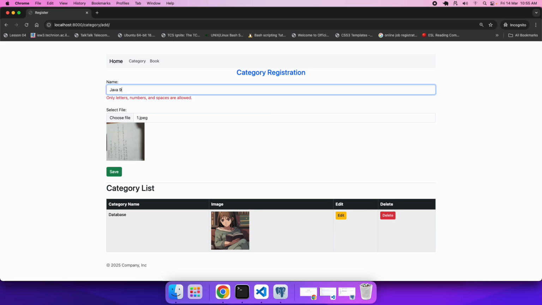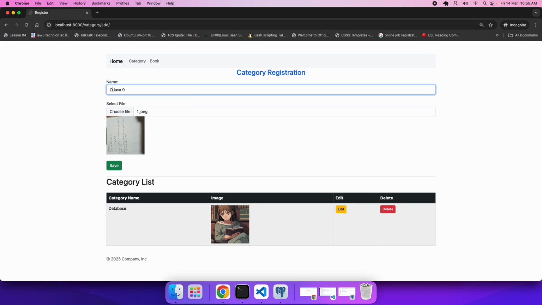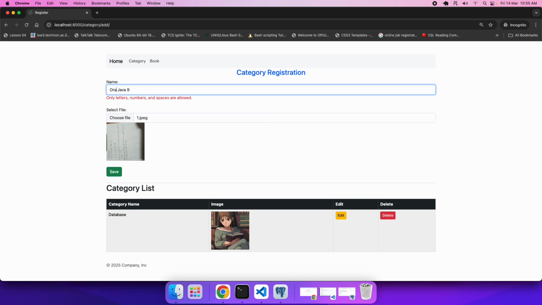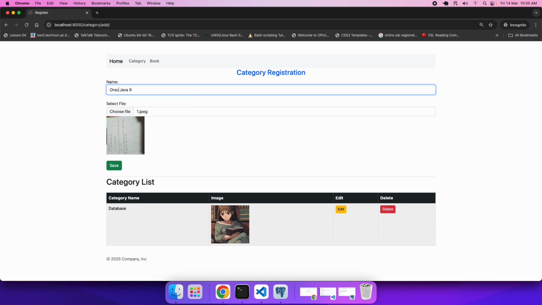If I give an input like Oracle, this is valid. See, the moment I started typing Oracle, everything is fine. If I give a space, that is not a problem. But if I put a dot or a comma over here, immediately the error message should come. I cannot type further. As you can hear, I am hitting the key, but nothing is coming over here. The text will not appear unless you give a proper input. It means it is invisible.